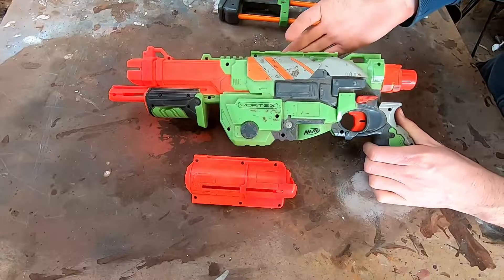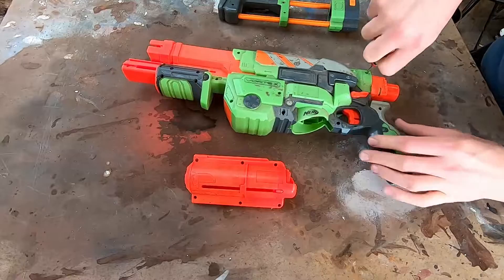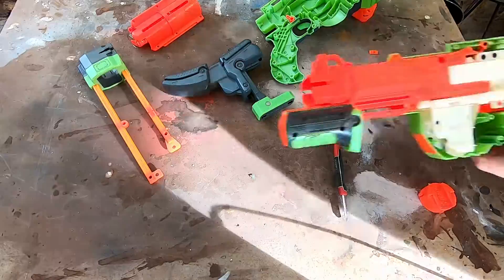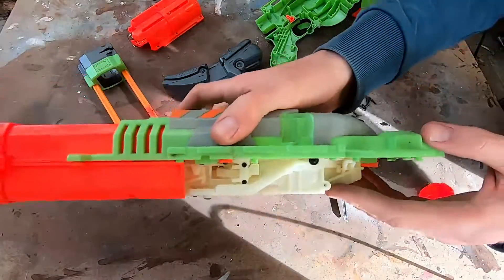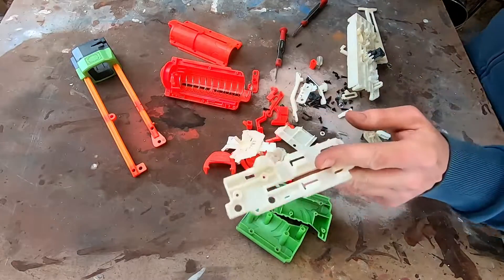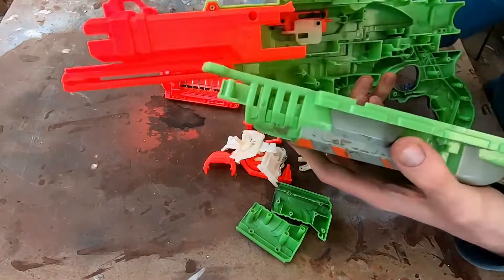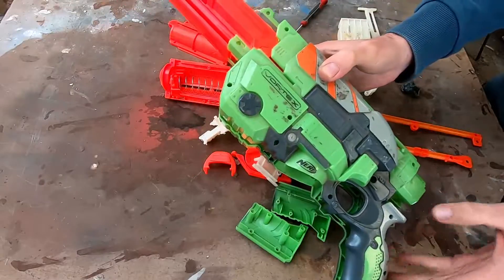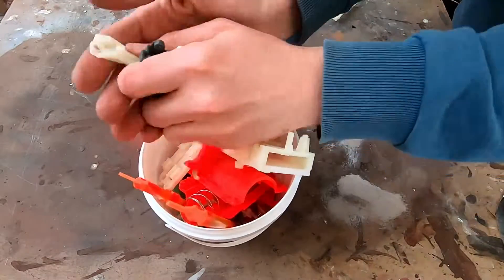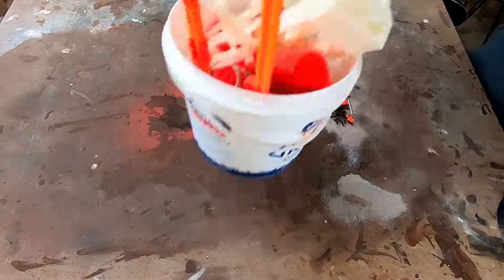I did this for two reasons: one to help with the sense of scale, and two so I could get at the internals and remove them. As the gun is already broken these internals are just adding unnecessary weight, but on the other hand they have a lot of detail which makes them excellent for use in other projects. You can easily see how the firing mechanisms would make for great archaeo tech or components of a starship or an under hive.